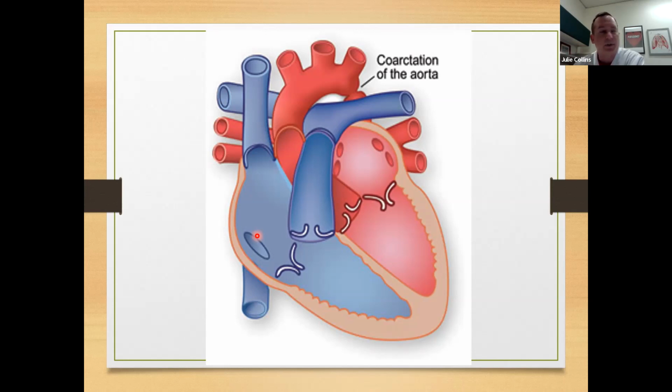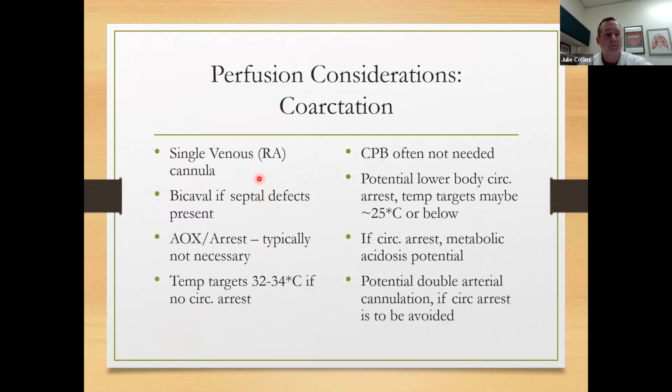They're not opening chambers. That's where you'll see the dual stage cannula used, a single right atrial cannula. And if it's a dual stage, you're also going to have a chamber here, but you're not opening up the chambers of the heart technically. So when you do that, you can use a single venous cannula. You would do a bicaval cannulation if there's septal defects.